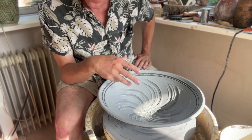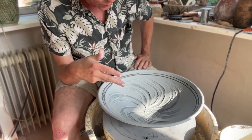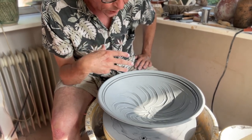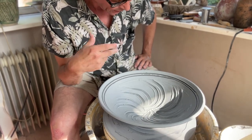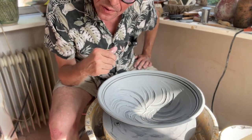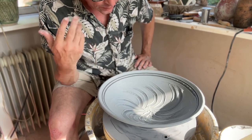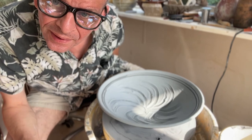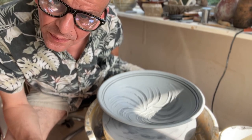I'm going to let it dry, do some trimming on the outside, fire it, and see how it goes. To make anything good out of this, I need some sort of opaque glaze. I have one in mind that works great on both white and black clay — it's called Waterfall. It's a bluish sort of glaze. But let's see how that goes, and see you on the other side when it's all done.